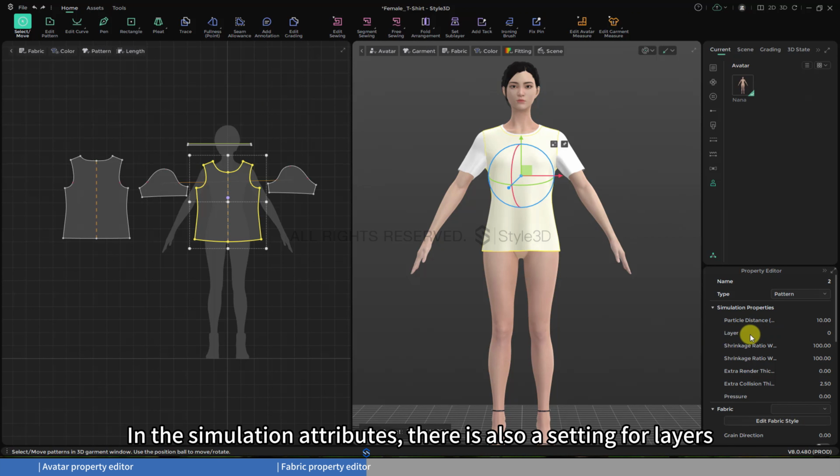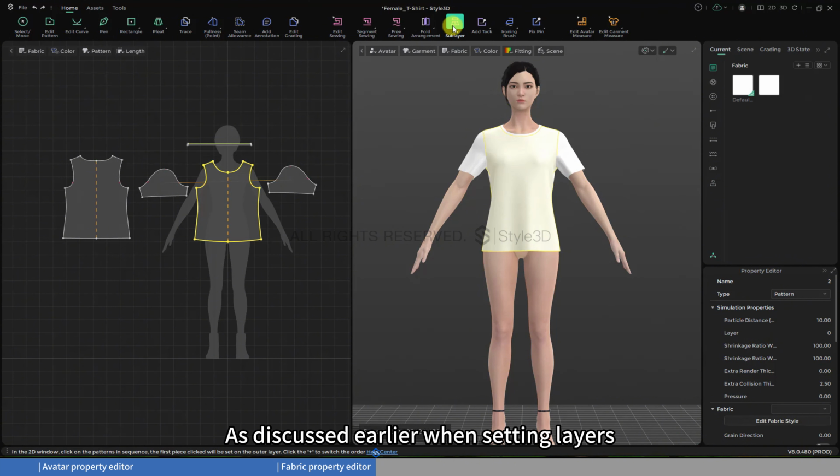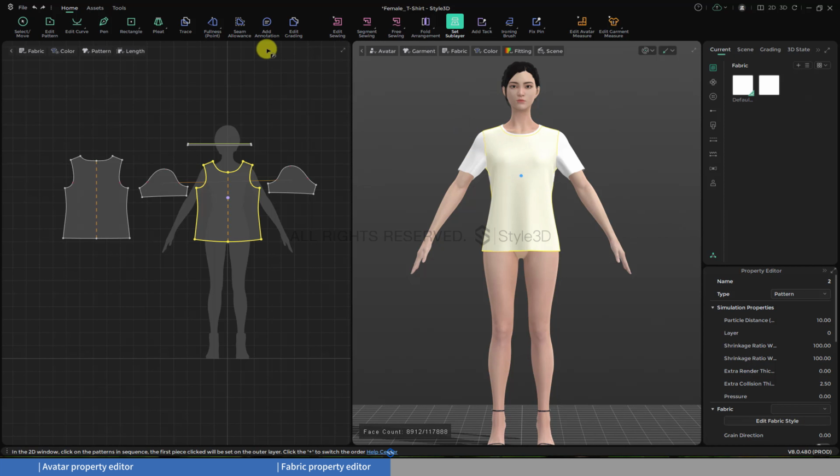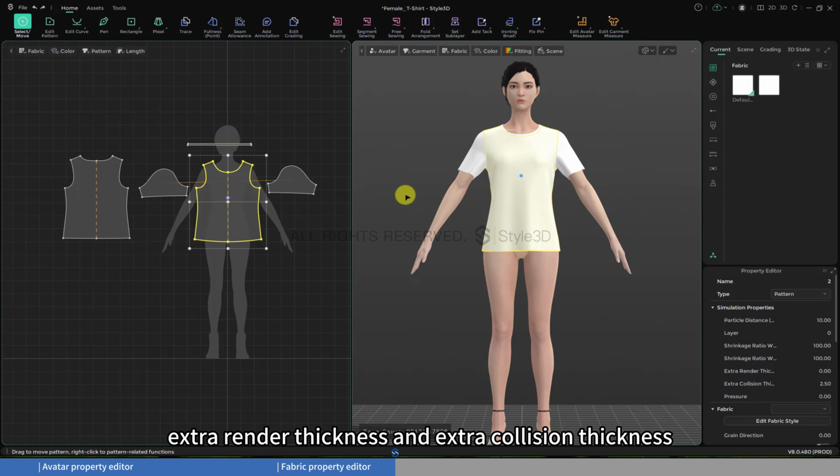In the simulation attributes, there is also a setting for layers. As discussed earlier, when setting layers, high layer patterns will appear in the outermost layer in the 3D view. Below are options for extra render thickness and extra collision thickness.